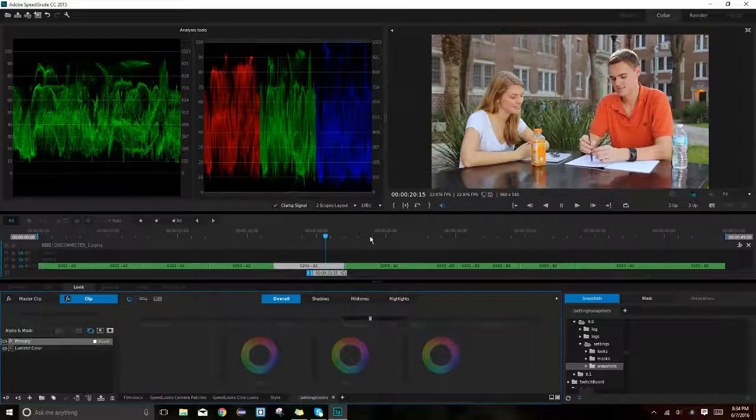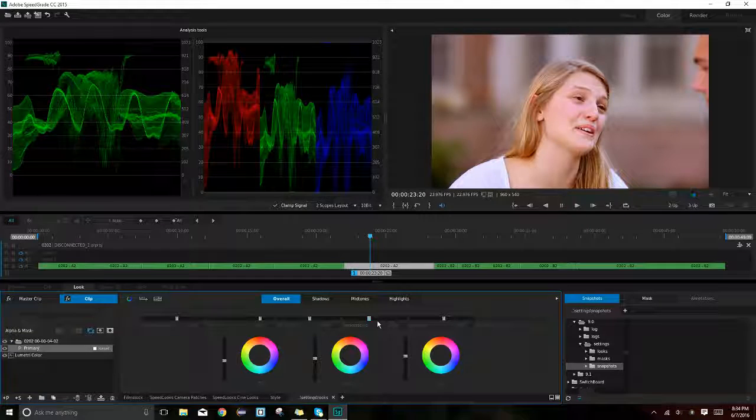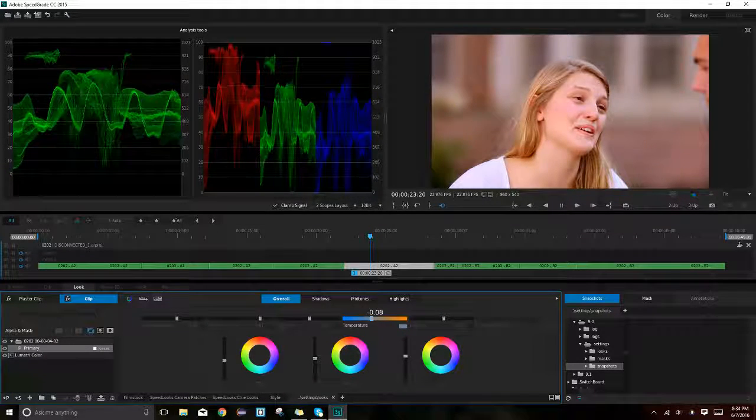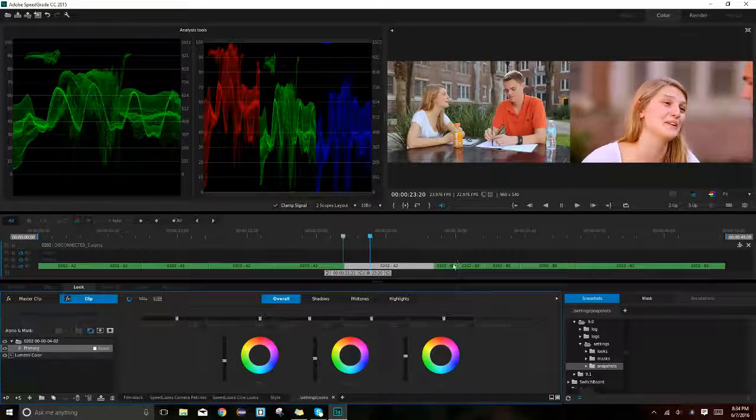Yeah, let me try... This is the struggle of color correcting. It's a lot of going back and forth, trying to convince yourself that one way is better than another. Yeah, let's warm her up a little bit. And I want to go... Let me look at this again. See, that's not bad. That's a pretty close match, honestly, and I like that one better than the original one.